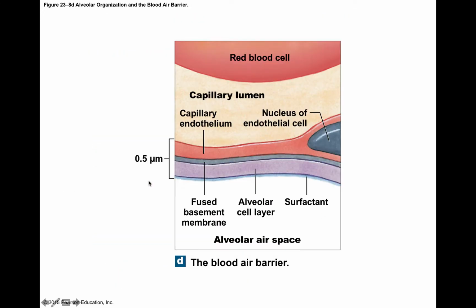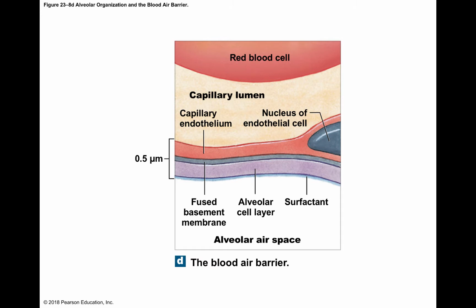So if we take a look at the respiratory membrane, this is basically what we're seeing. Up on top here, this is the capillary. Down at the bottom, this is the alveolus. So here's one, this is a simple squamous cell, right? And this is a simple squamous cell too. This is the simple squamous from the alveolus, this is the simple squamous from the capillary. In between the two is a basement membrane. Those three things together form the respiratory membrane.